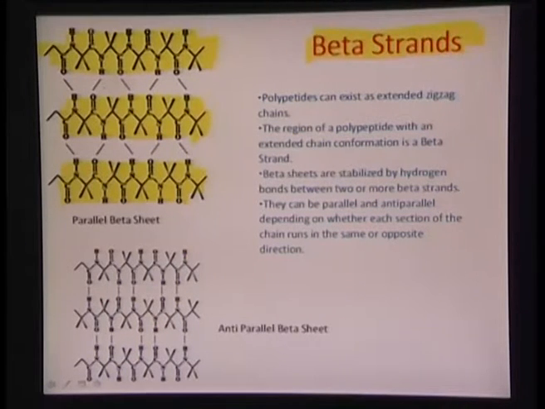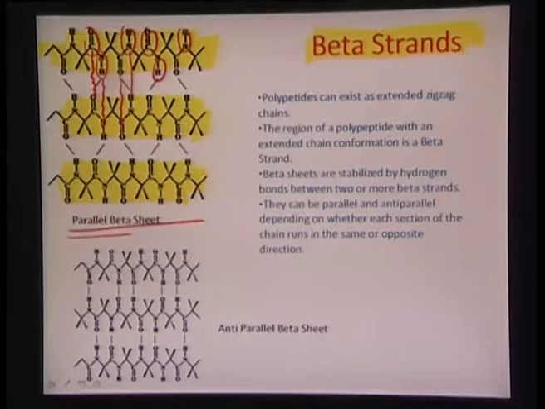These are parallel because, as you see, in both the molecules here the groups are together. This is the C double bond O, right? This is the NH, okay. This again is a C double bond O, this is again the NH. So you have parallelity in the way these groups are placed on a single sheet of this beta sheeted structure. So that is why parallel beta sheets. You may have an anti-parallel configuration where the C double bond O on one would face the NH on another, or vice versa, okay. So essentially this is an anti-parallel kind of arrangement.